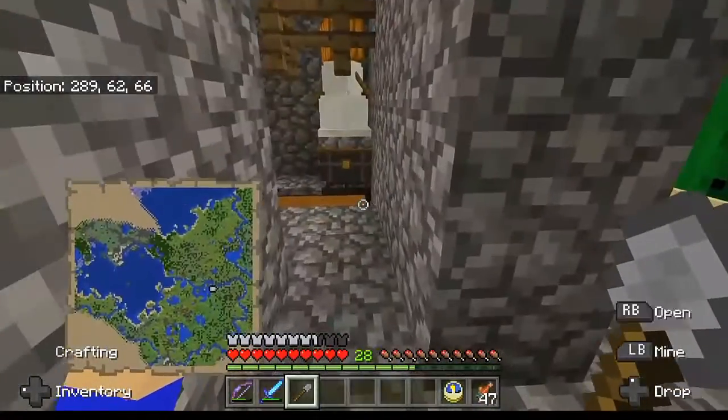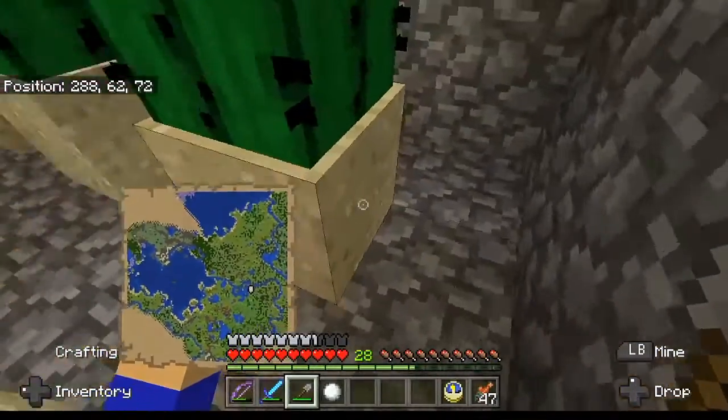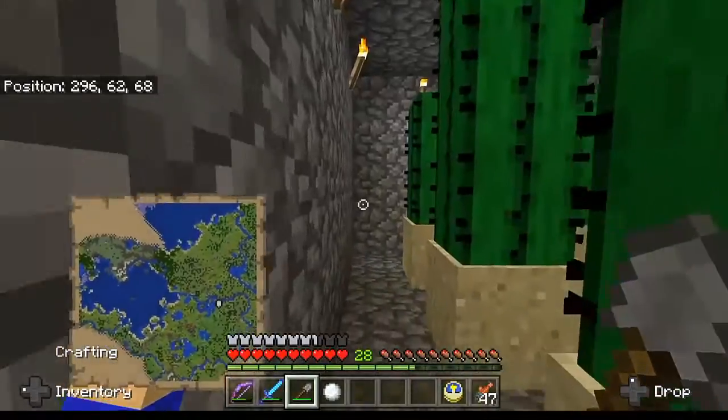If I come down in here, I have two brand new farms right here, and apparently there's a little bit of snow in here. I didn't even realize that's probably from the snowman because he got out earlier. So I have a cactus farm. No, I did not find a desert.